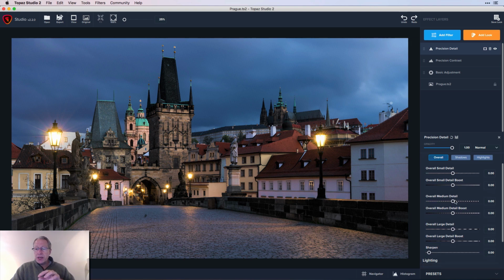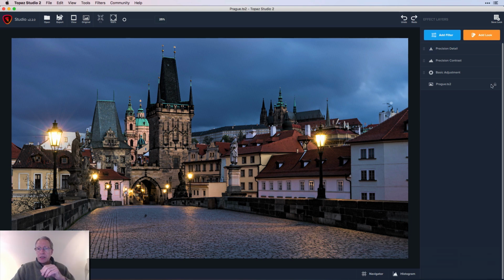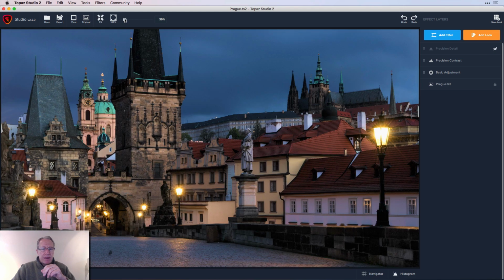In this case, I'm just going to go to medium detail, and this is going to just impact the entire photo. And I'm going to go to about a 22. In fact, I'm going to pull that back a little bit. You can see how it's crisping up the photo. Let me show you. I'm going to close that. Let me turn it off. There's before. Let me zoom in. That would be a little bit better.